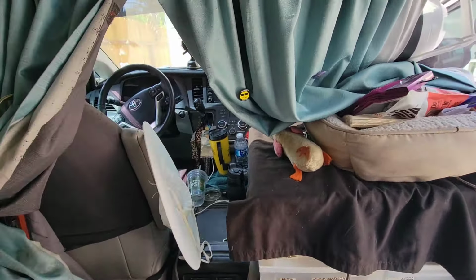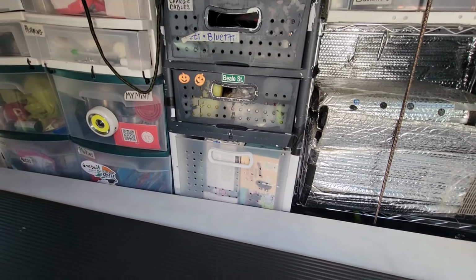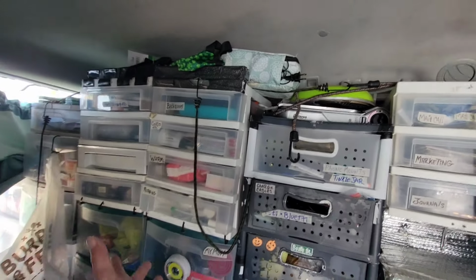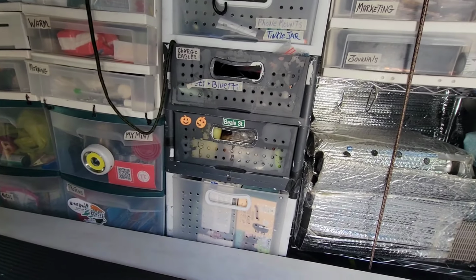Let me jump over here. Usually, to get into my bottom cabinets, I can just take this out. Well, it's stuck, but not a problem. Phase two of my van. See all that extra space I have up there? I can raise these cabinets up a couple of inches, and that should solve the problem. So I'll have access to everything.